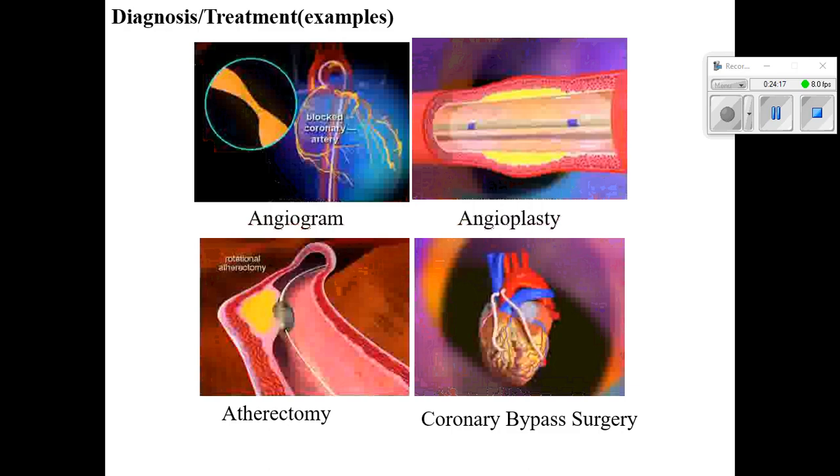The atherectomy, very similar, only now it's kind of like if you have a plug in your drain, your kitchen drain at home, and you call in the plumber, and they use an auger, and this time it's the auger that is at the end of this guide wire that's going to spin around and hopefully clean up and remove all of that plaque on the inside of the blood vessel.